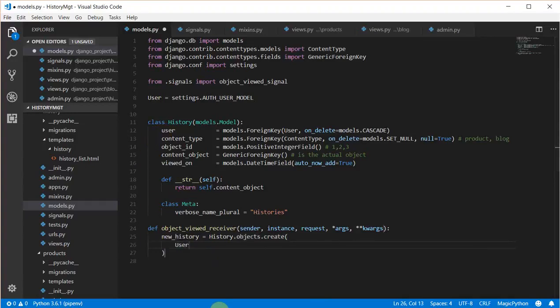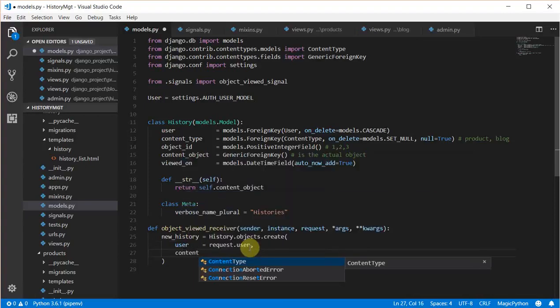So we could get that from request.user. The next one is the content type.